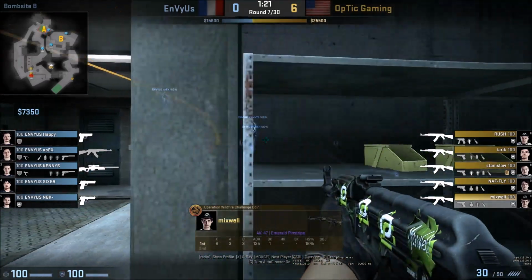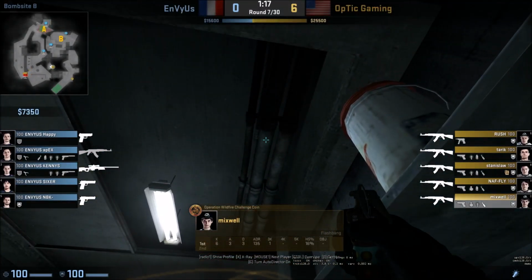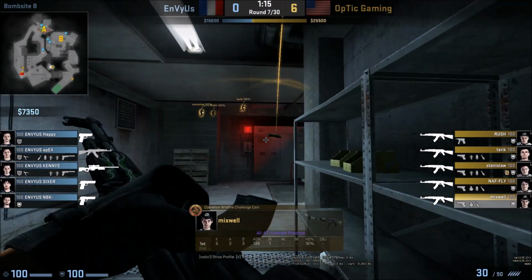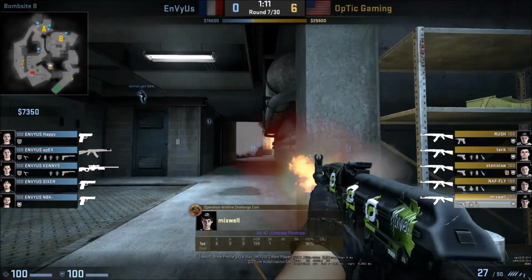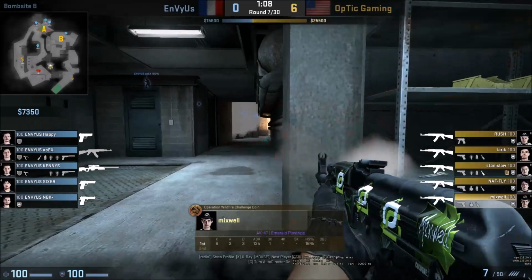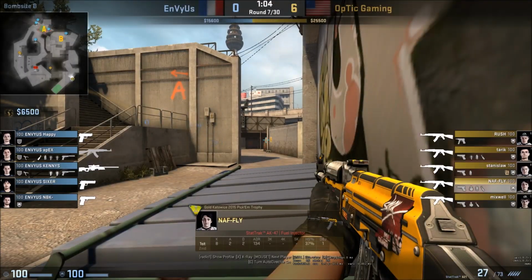But if they want to put this guy deep in towards connector, most of the time he has an op by himself. A rifle's fine too. You can still hold with the rifle, but it's easier to get traded on. But the main idea is Naf plays really far back, which I kind of like.